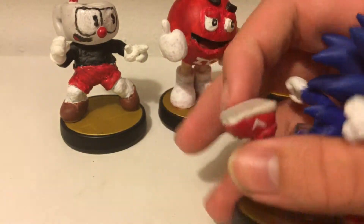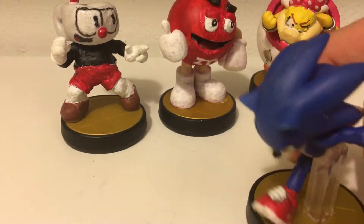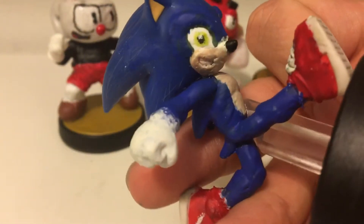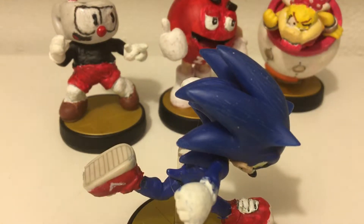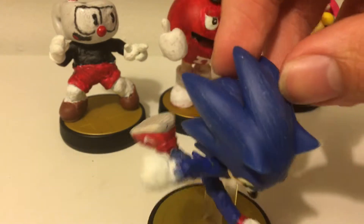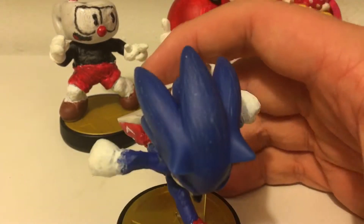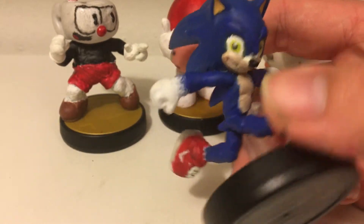I made the shoes shorter and gave them the Nike swoosh symbol, because in the leaked images it had Nike's shorter shoes. The face looks like the new Sonic. I kind of bulked that up a bit too. For the spine detail, what I did is I got a sander and kind of just scraped it to give the illusion of spines. Because obviously I'm not going to give it fur — how would I do that and make it look good?